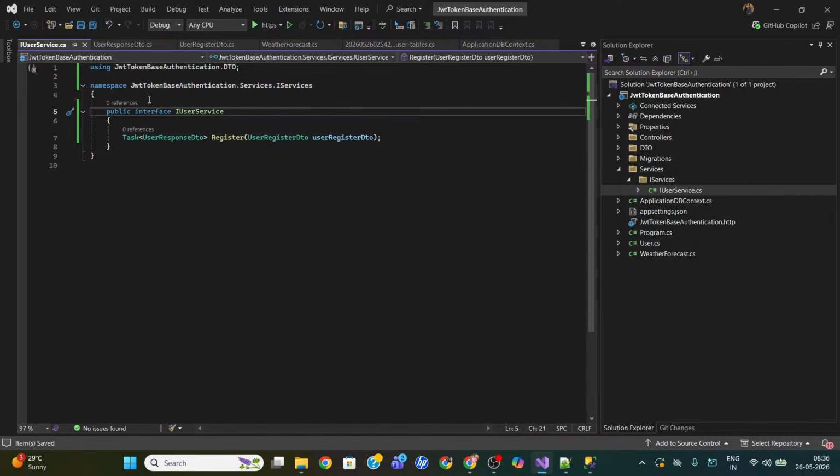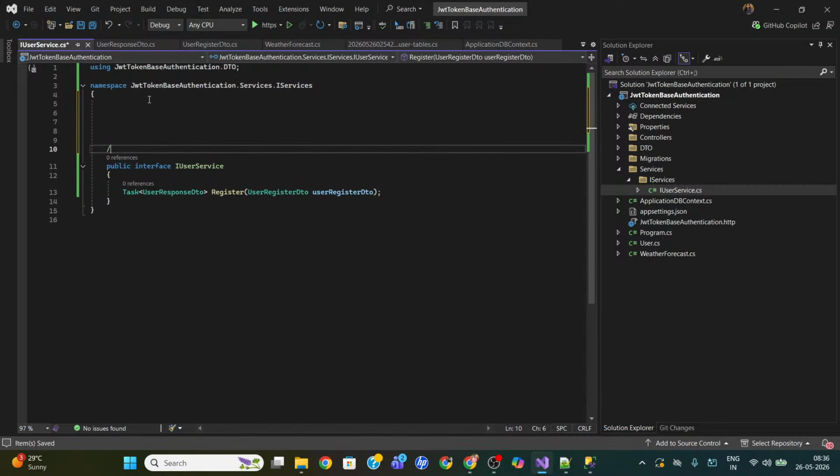So here we are using an interface. In the interface, we just declare the method, not give the definition, not giving the implementation of the method.